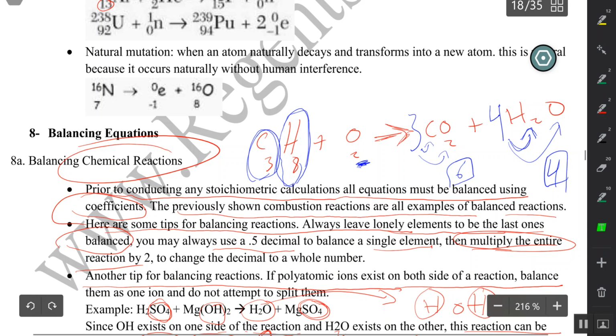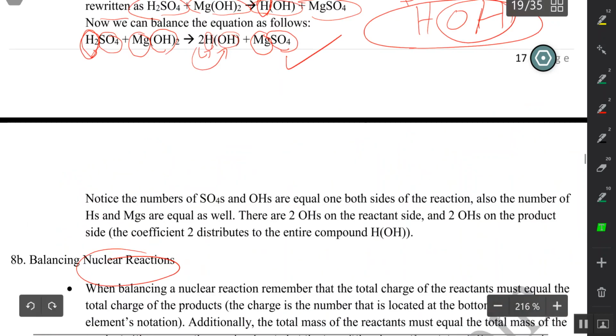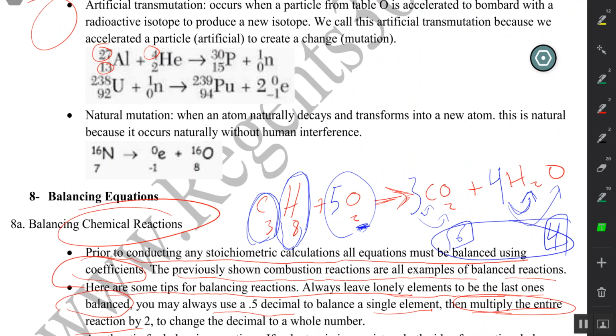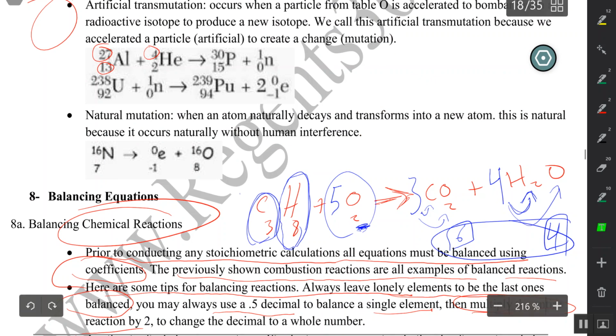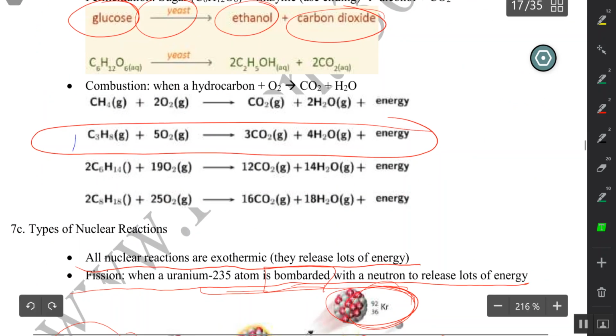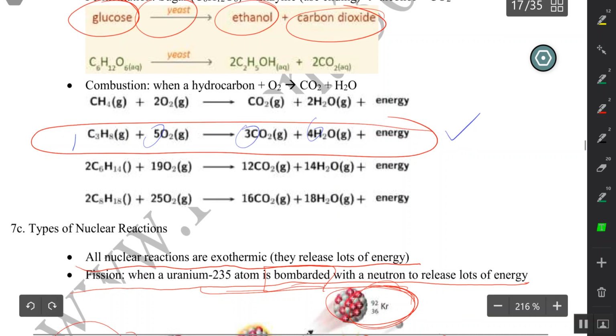So what do I do? I multiply this oxygen by 5. 5 times 2 gives me 10. I have 10 oxygens on the left, 10 oxygens on the right. The sum of all the oxygens is 10, and everything else is balanced. So this was one way. We didn't have to use decimals for this combustion reaction. And we can double check. There's 1 C3H8, 5 oxygens, giving me 3 moles of carbon dioxide and 4 moles of H2O. Let's take a look over here at the balanced equations: 1, 5, 3, and 4. So it's all balanced. Now let's try to do the ethanol.